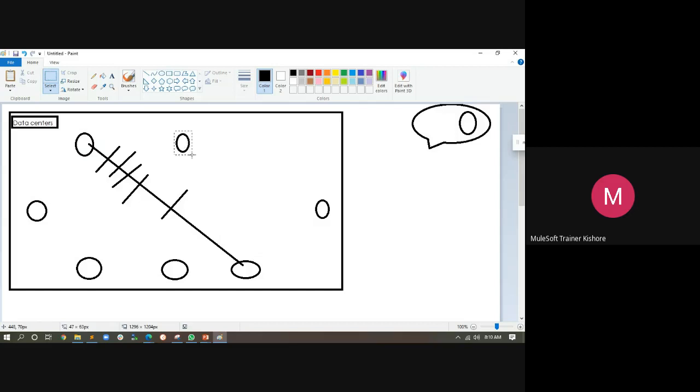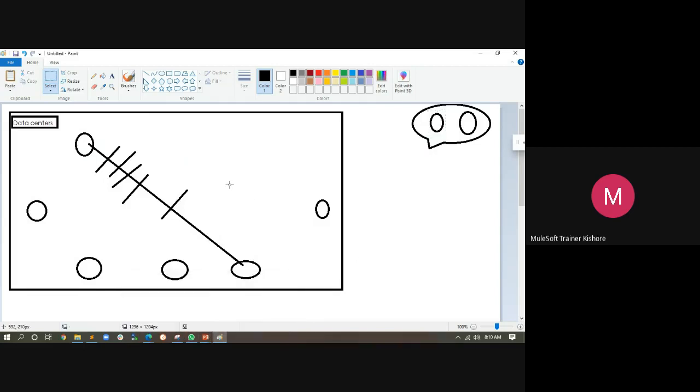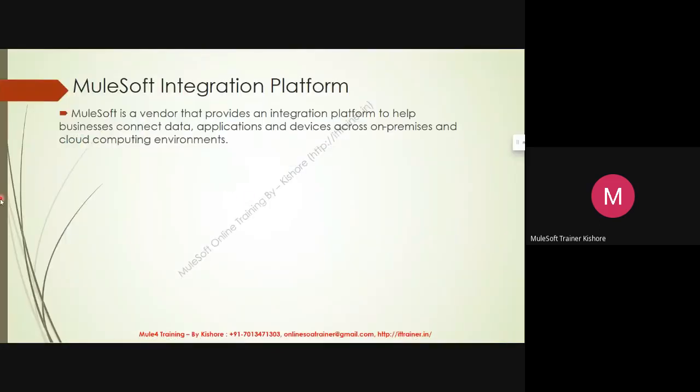So now all other integration tools that were popular previously, Sova and Tipco BW, they used to have your applications available in the cloud, but your middleware server was still running on on-premise servers. So now the industry is looking for a middleware tool where even your middleware applications run inside a cloud. That's one of the main reasons for MuleSoft to be popular. MuleSoft will run on the cloud. I will explain that point in the next slide.